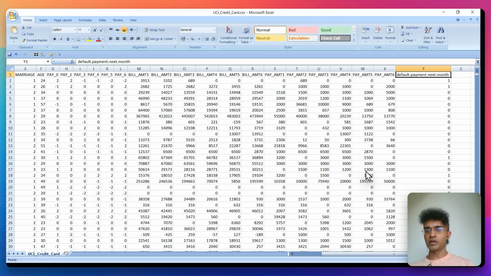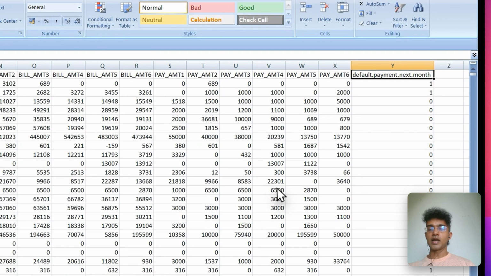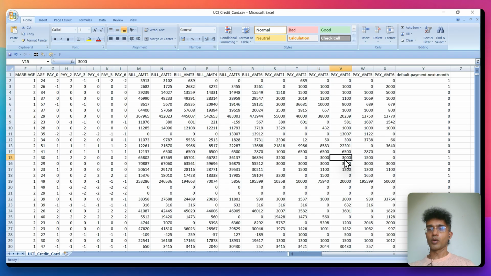I mean, we would be choosing the algorithm ourselves, but an algorithm would learn from these 30,000 instances and these 24 parameters. And then the idea is if you feed the algorithm unseen data, the algorithm should be able to correctly predict whether the default is a 0 or a 1 for the next month.